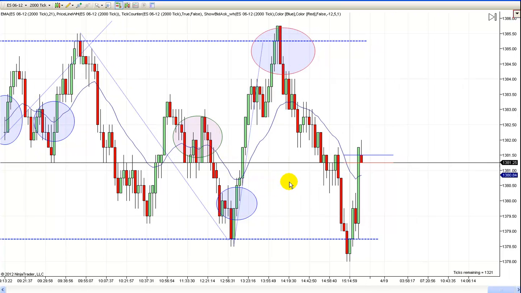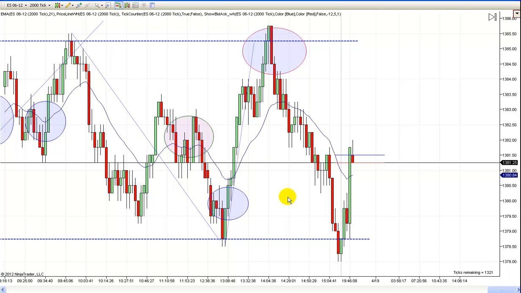And you never want to enter in the middle of a range, because prices can always double test one side or run quickly to the other. So there's a chance you get trapped in the middle, and that's what you don't want to happen. But here's another test of the low. It's a failed break. We had the break of the trend line, then two legs down to a new low.